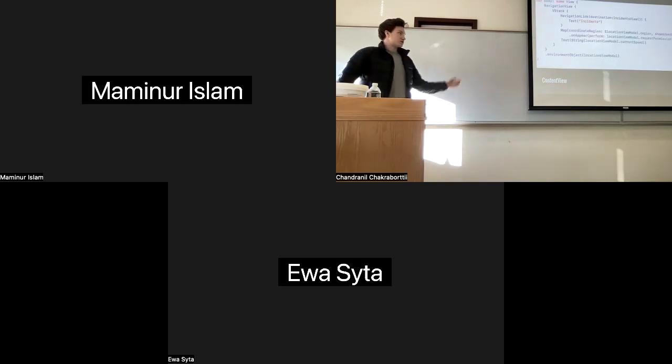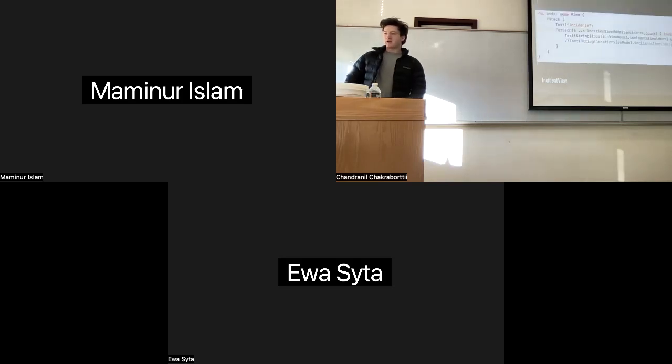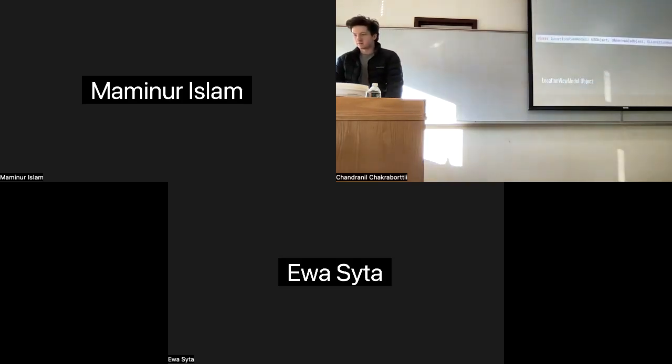So the main view, which you should have seen, just has a link to the incidents view, a map with the user's current location, and a string, which is just the current speed. And the incident view is just a list of incidents, which is just an object I created, like a structure. So the most important object in my project is the location view model, which handles all the logic and holds all the variables for both views.